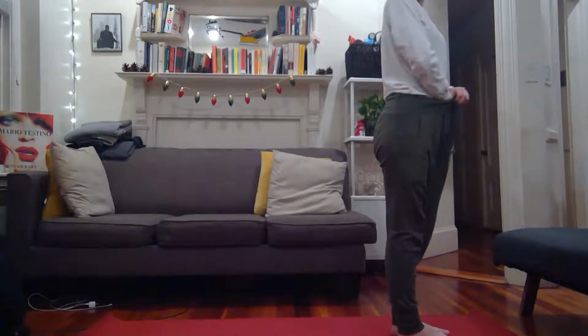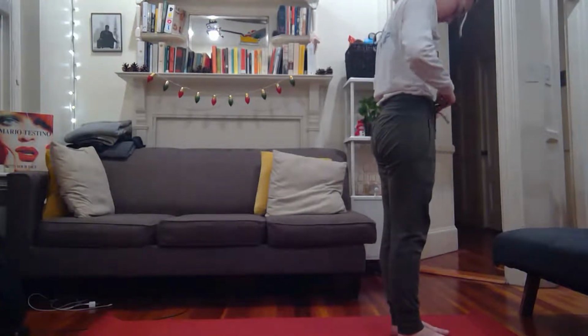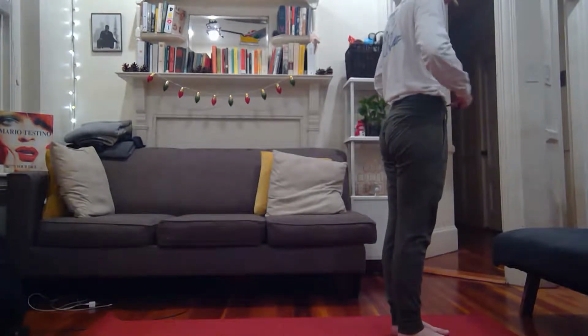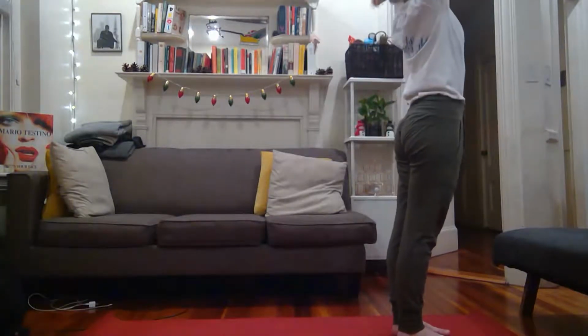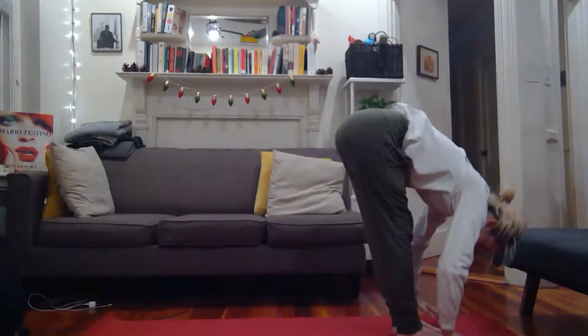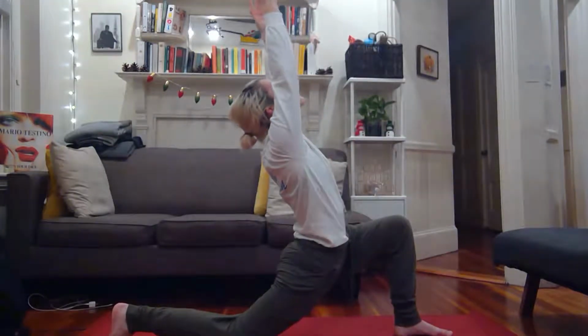Let's do 4 more of those. I really like that sun salutation. So we do 5 total. So inhale, we're going to reach up. Exhale, hands to the center. Hands up as well into a full moon salutation.